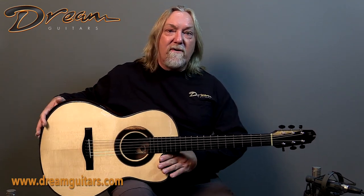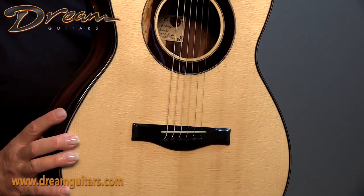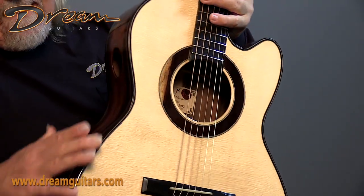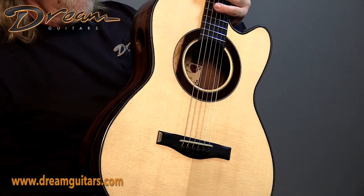What I have here is a triple O model. Marc's triple O is just beautiful. The body shape is not so different than a triple O that you all know and love. But of course, with his lines, his beautiful Venetian cutaway, and his armrest bevel, it has a much more modern, beautiful look to it, very elegant.